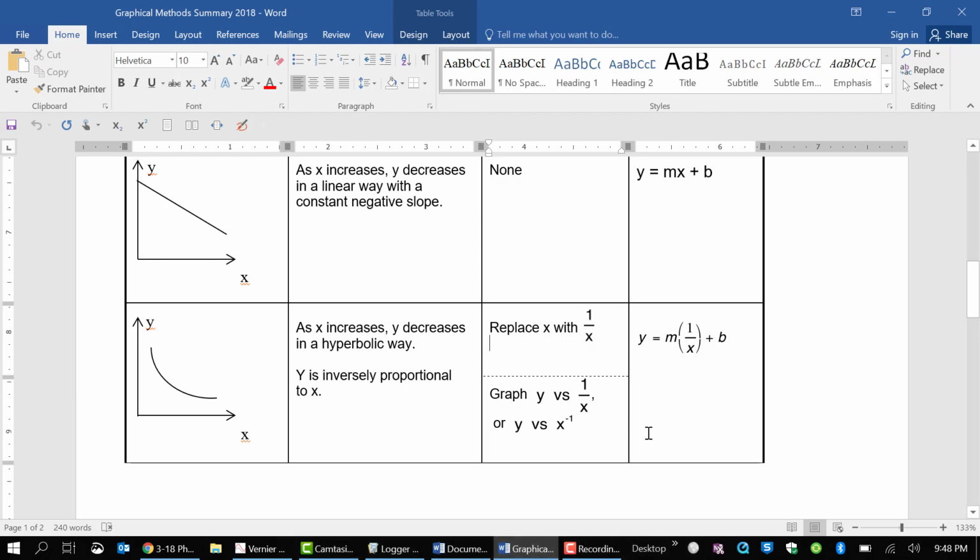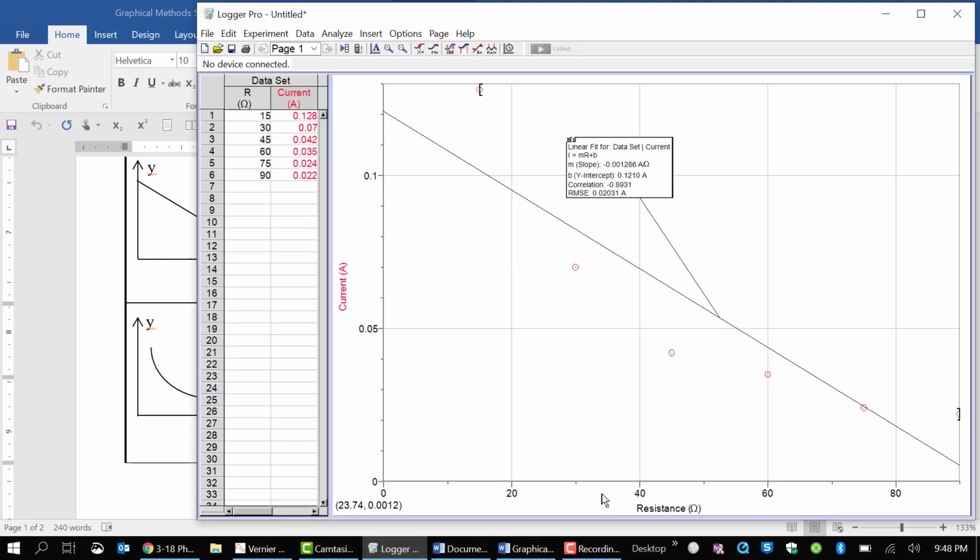And we're going to have the LoggerPro equation do that for us. So the key here is that this tells us right here that we want to replace x with 1 over x. That's the key that you want to walk away from this blue sheet with. So going back to LoggerPro, x on my x-axis is resistance, and I want to replace that with 1 over resistance. I could make a new column, or even replace this column and rename it and just do 1 divided by each of these numbers.